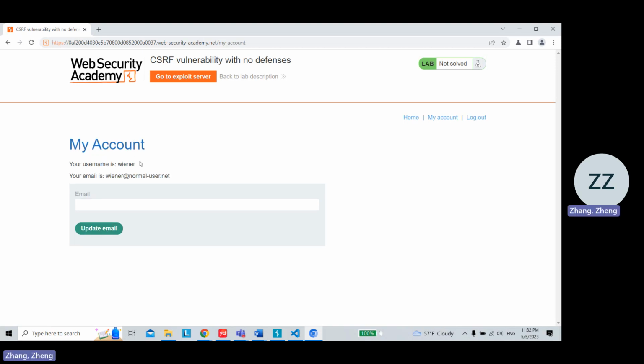So you can see that I successfully logged in now, and here's the email. We can just try a new one, winner@newemail.net. Update. You can see that the email is updated now.